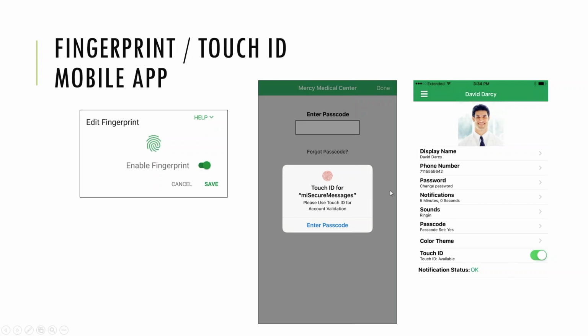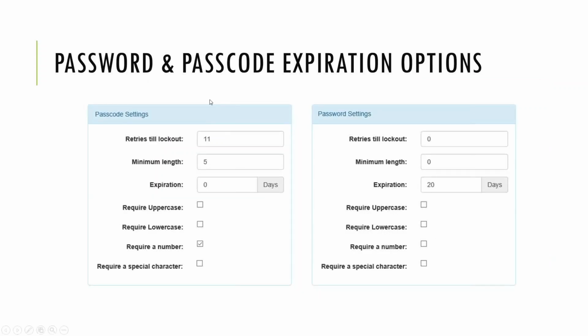And the reason for that is if you're ever in the situation where your fingerprint does not work or it doesn't recognize your face for whatever reason, it needs to have a backup method to get you into the app, right? So it's got to have that passcode. But that's all you do to turn on the Touch or Face ID, saving users time getting into the app while still being secure. Password and passcode expiration options on a per group basis.